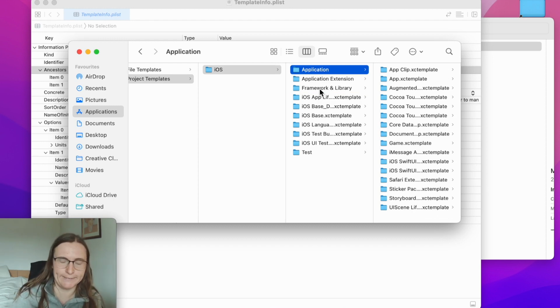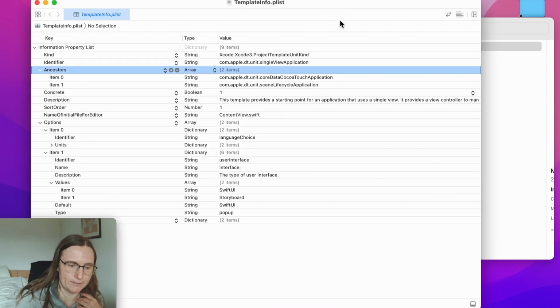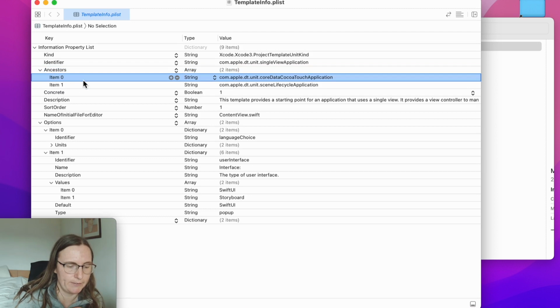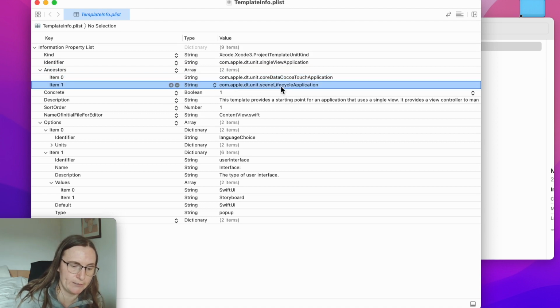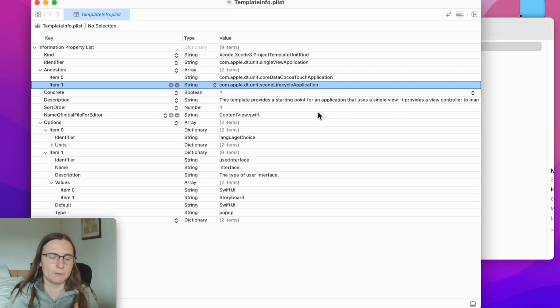So these templates can inherit from other templates, and you can check where this template takes its ancestors, where it inherits from. One of them is this AppDelegate unit core data Cocoa Touch application, and the other one is the scene lifecycle application. There are also two because one of them is using SwiftUI. One of these ancestors is used for the SwiftUI app, and the other one for the storyboard app.